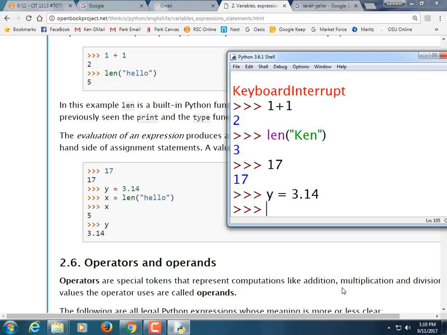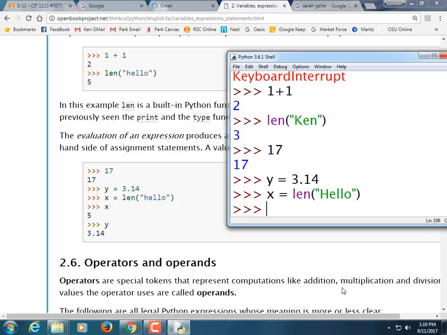Okay? Now I could say x equals the length of hello, and I need the parentheses in there. Okay, so why didn't it output anything? Well, because it was a statement. It said assign the value of the length of hello to x.